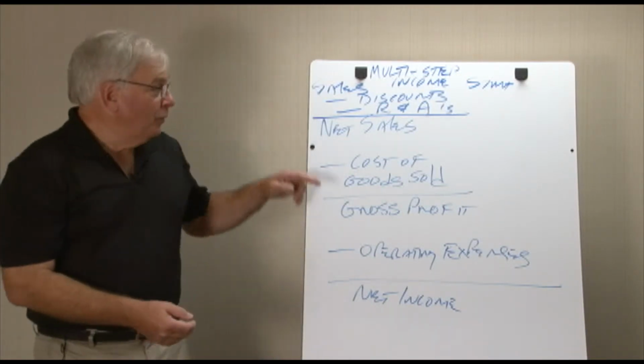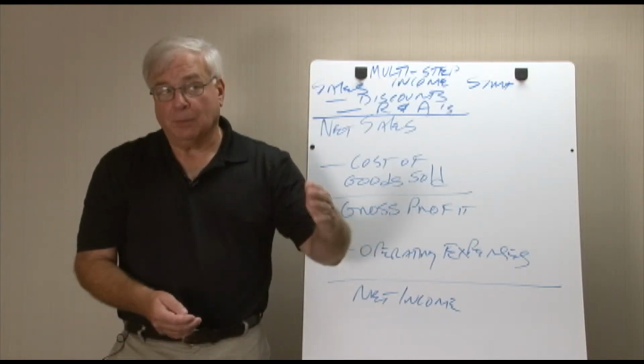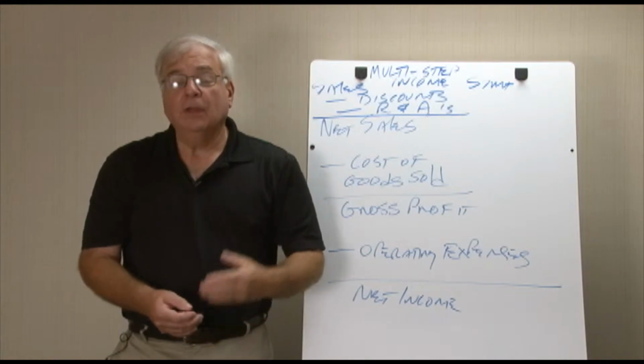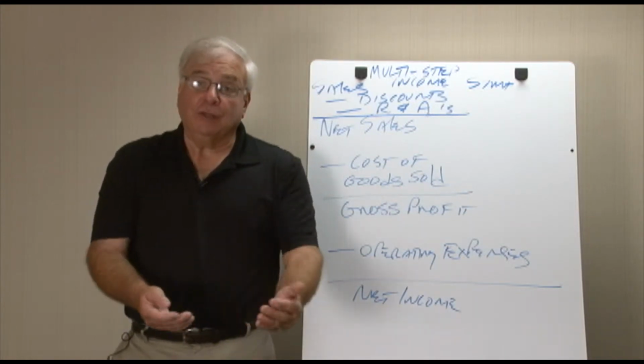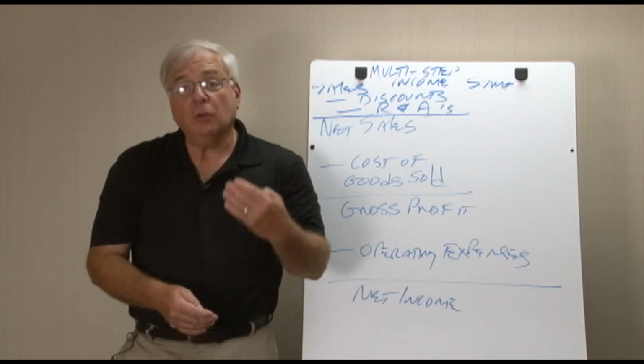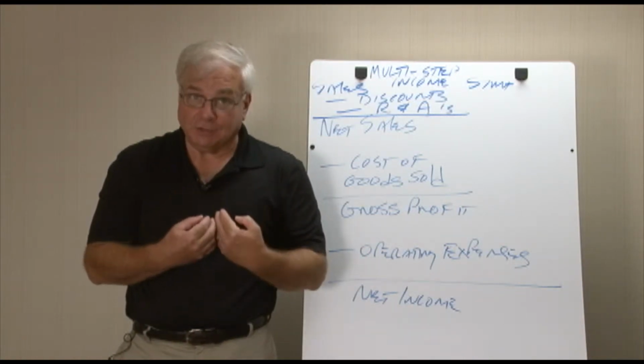So the adjustment that would result from the discounts is us offering our customer, which might be another wholesaler, an inducement to pay quicker. The reason why we do this is to get the cash in sooner so that we've got cash to be able to take a discount that might be being offered to us.